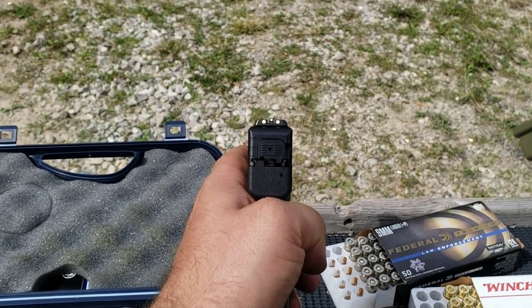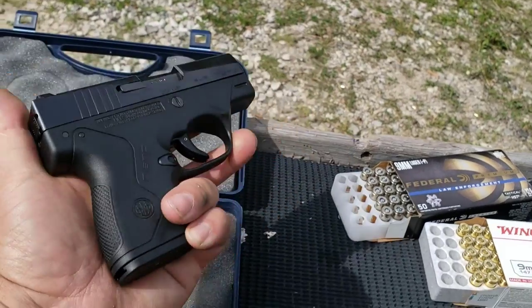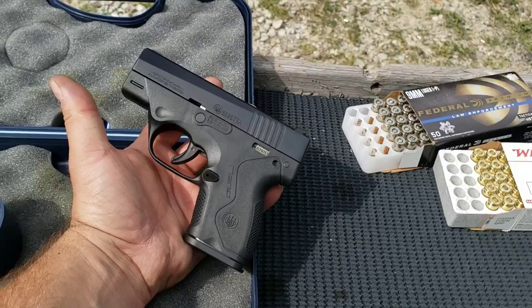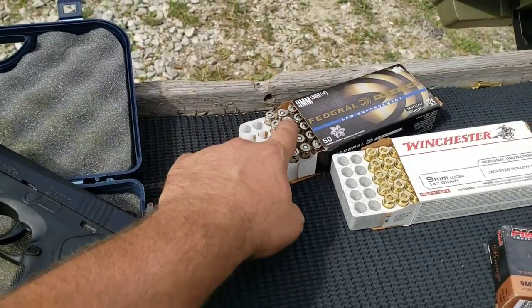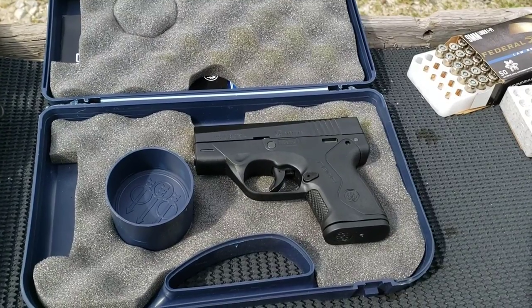I like how that front dot isn't so large. It's actually a little bit smaller than most guns there. And surprisingly, as I said, even with only having two fingers on there, it's actually not that hard to hold on to. A little bit with those, but not so much with the other two. So that'll do it there.